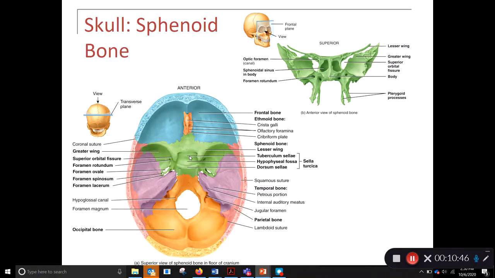That sella turcica is a really important landmark. A lot of things are going on right here. Not only your pituitary gland, but your optic nerves, the things that receive and interpret information and tell you what you're seeing, pass through right here where the cowboy would stick their hands in maybe. You've got the hypothalamus just above this. It's a very sensitive and important thing to be protecting that area.